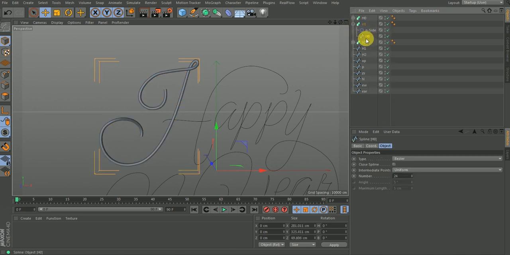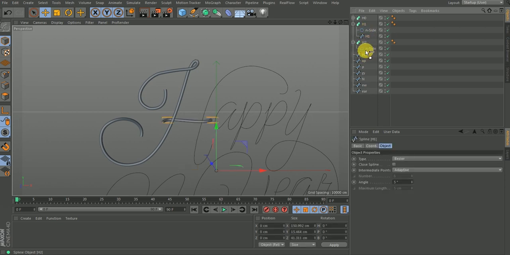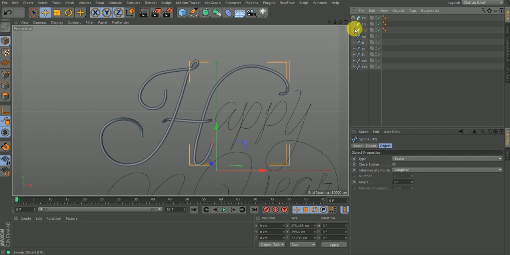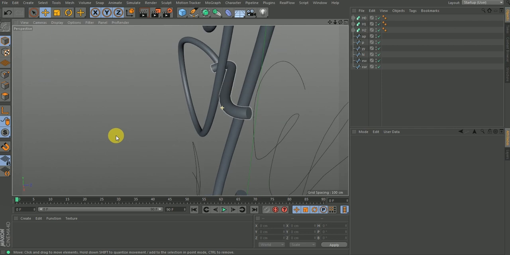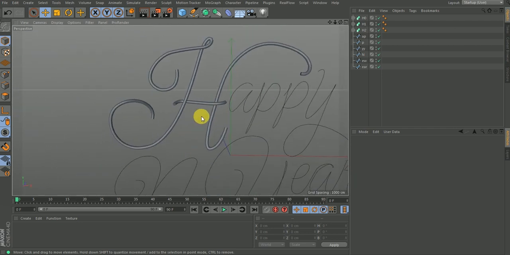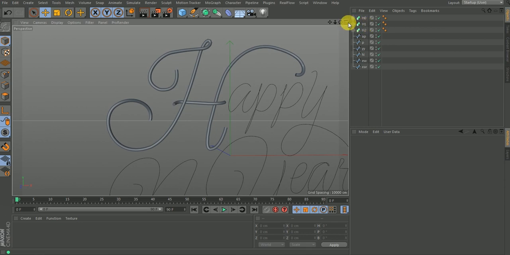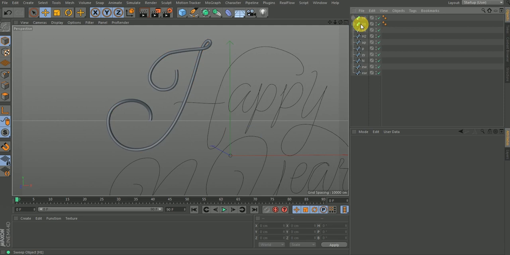So pretty much what I did was to delete all these things because I don't really need these other ones. So bring the H1 here, bring the H2 here, then I have all this information. You can already see this design that I'm looking for. But before I start doing this, let me undo this quite a number of times. I will delete this. I want to work on this spline first.